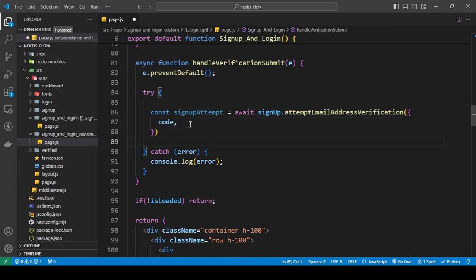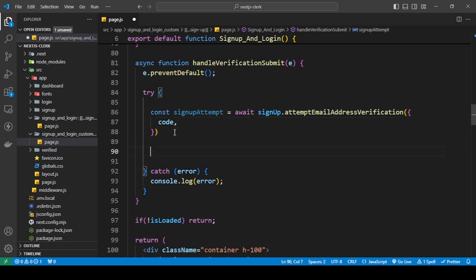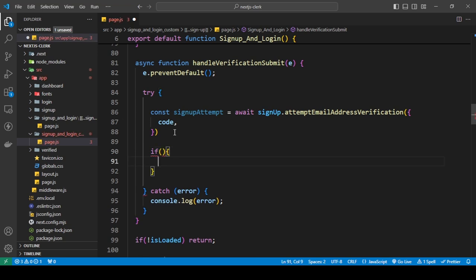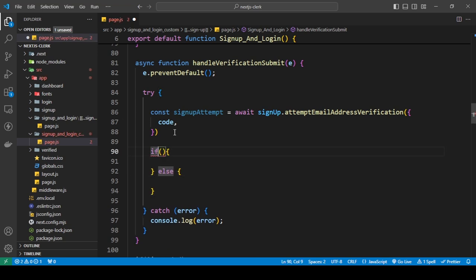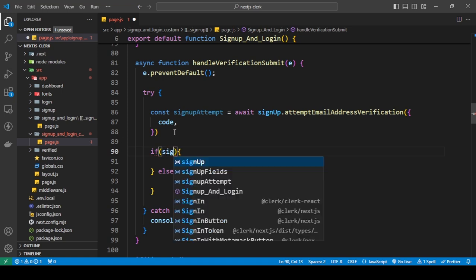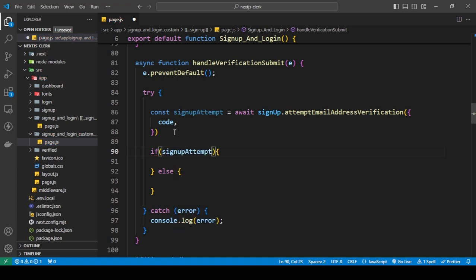So anyways, so after this, what you end up doing is using an if else. So if the sign up attempt, right, dot status, here we go, is equal to, and this is something that gets returned back to you.